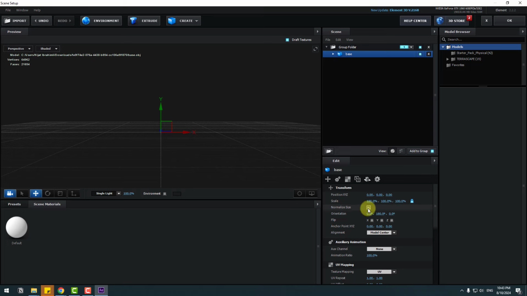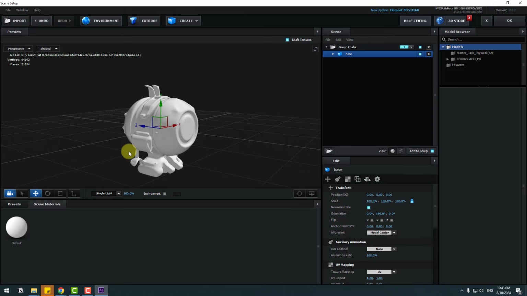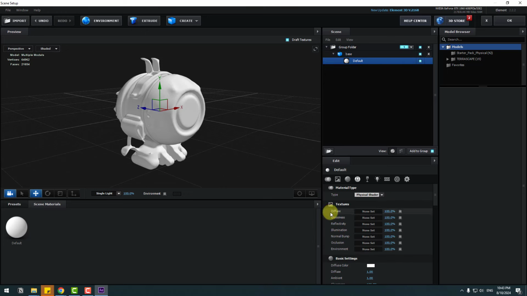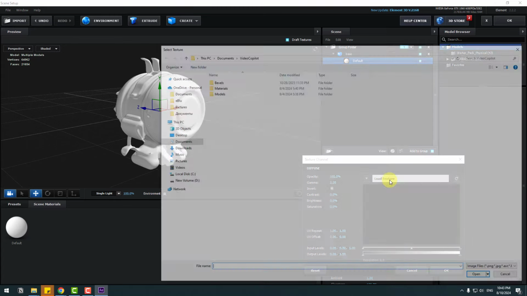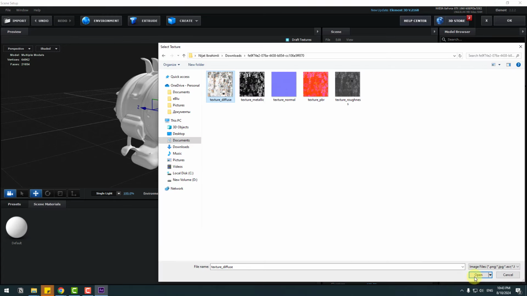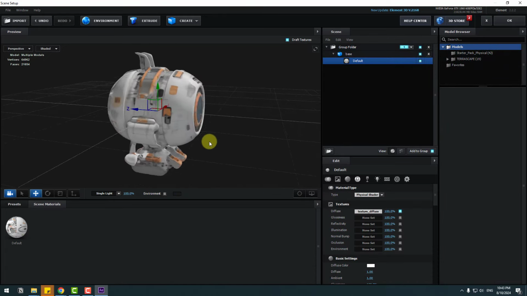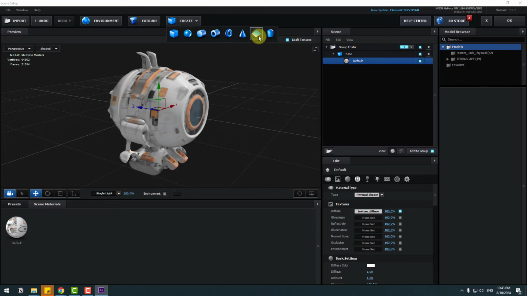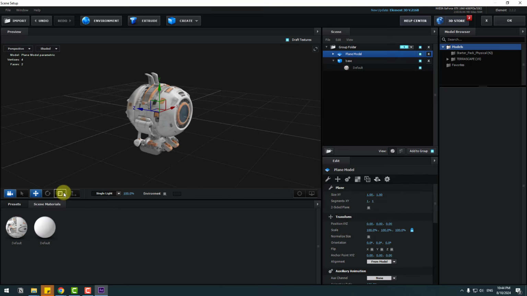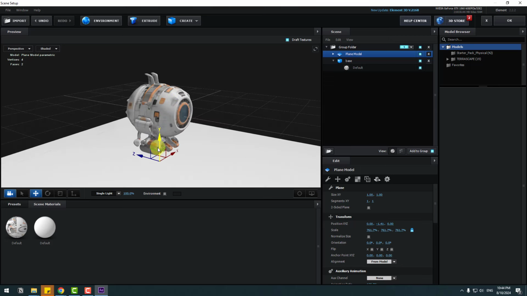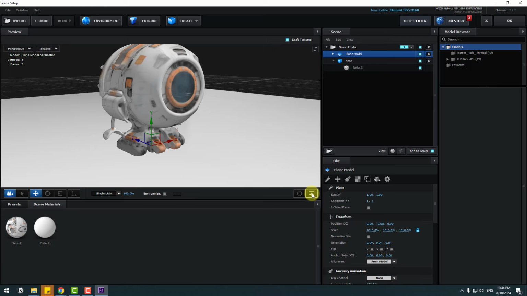And click normalize size. Let's see, very nice. And let's go to inside the model, default, and we can see here diffuse. Let's click none, load texture, and select texture diffuse, click open and click OK. Nice, very good. And let's go to create and create plane, change scale, and move it down. Okay, and let's go to this icon, enable show ambient occlusion.